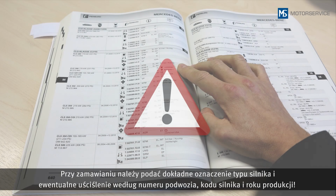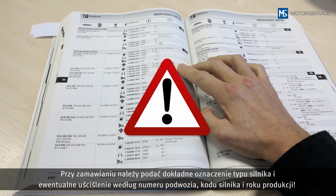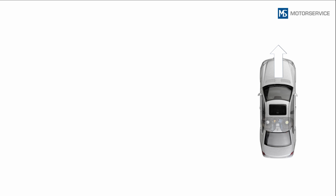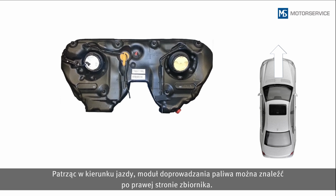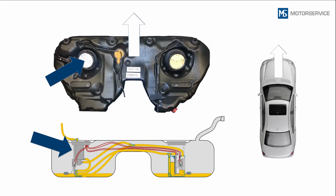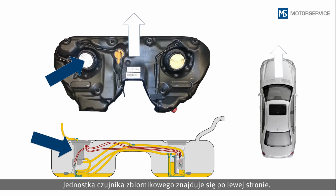When ordering, make sure that you specify the exact engine type and any possible delineation by chassis number, engine ID code and model year. Viewed in the direction of travel, the fuel module is located on the right-hand side of the saddle tank. The sender unit is located on the left-hand side.